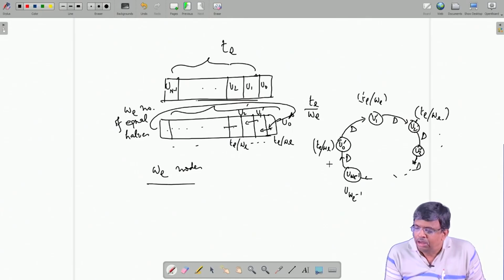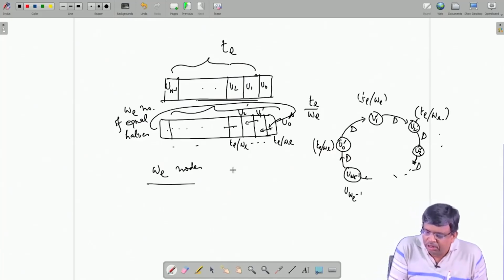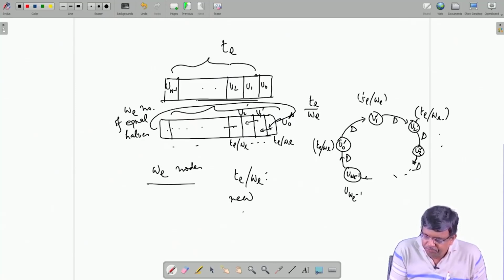Okay. Then according to me this is the best, because every edge has a delay. So the times of no two nodes will get added up, because the critical path will be either the time of this node or this node or this node or this node, whichever is maximum. But here all are the same. So the critical path will be TL by WL. That is the new critical path.